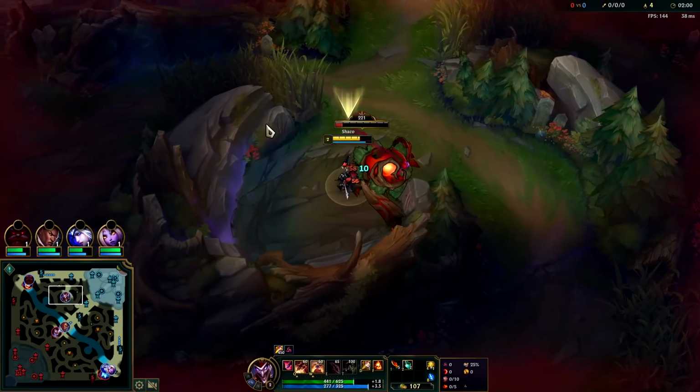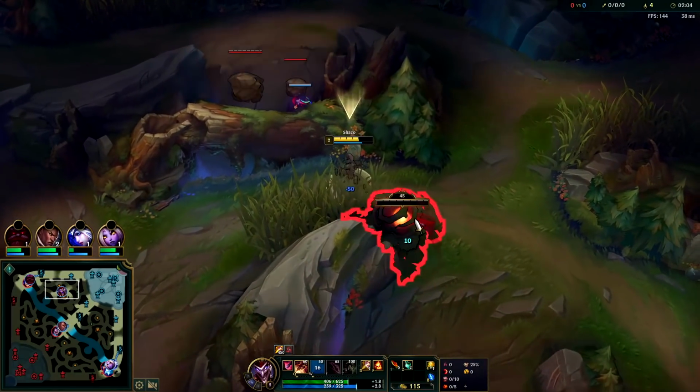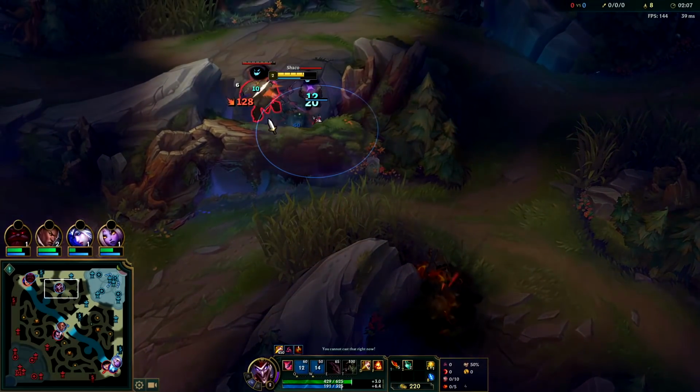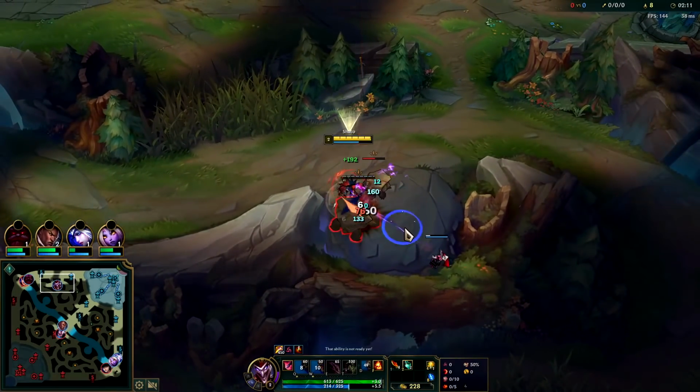You could smite the red buff. The thing is, Krugs do way more damage to you than red buff does, so it's usually best to save your smite for Krug than it is for red buff.